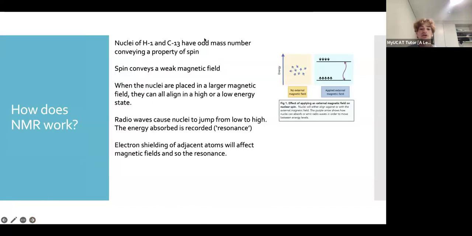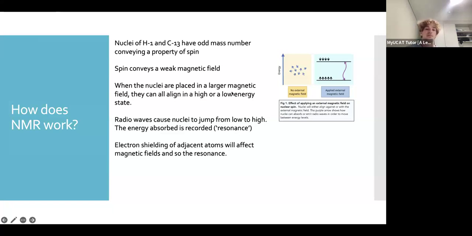Let's begin. So, this is a bit of background to what NMR is, and you don't really need to know this, but it can sometimes help you understand it a bit better. Because with something like NMR, if you just throw it at you, you're like, what is this? But if you understand what you're actually seeing, where the signal is actually coming from, it can make you feel a bit more comfortable with it. So don't worry about memorizing the words radio waves or magnetic fields, but just be aware that this is basically what's going on. I'll rush through the slide quickly because, as I said, it's not the most important one.